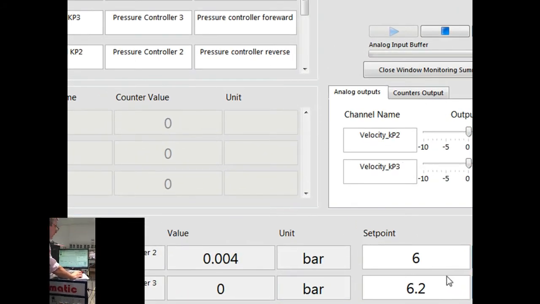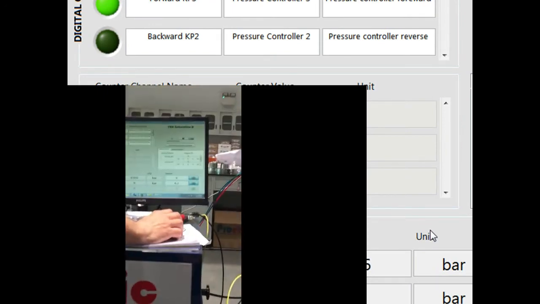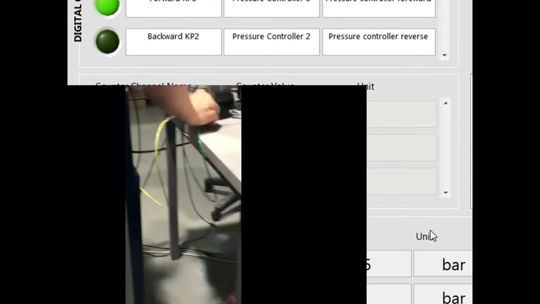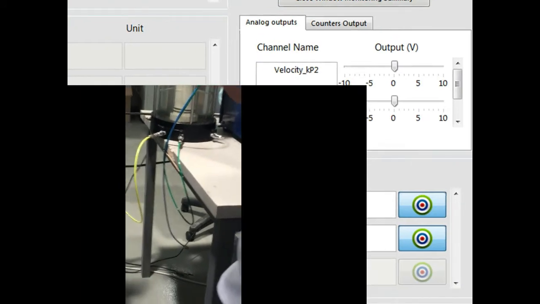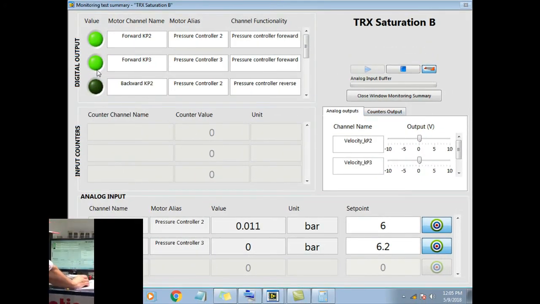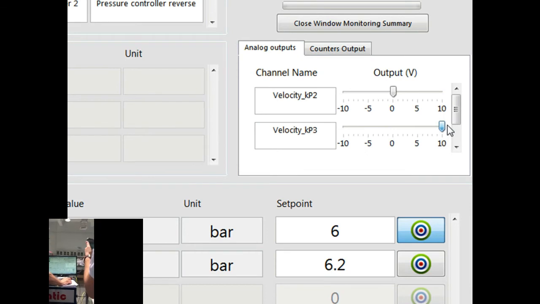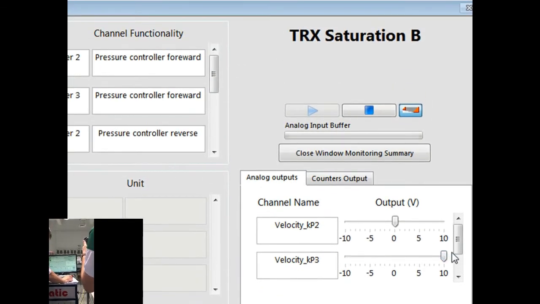We still have 0 bar, so we can open this. And pressure control 3, I can deactivate. You see how the green is moving.